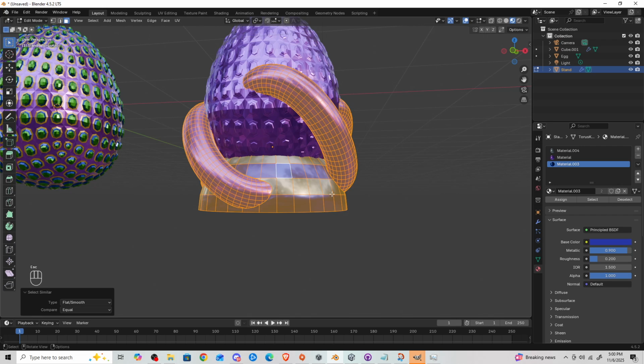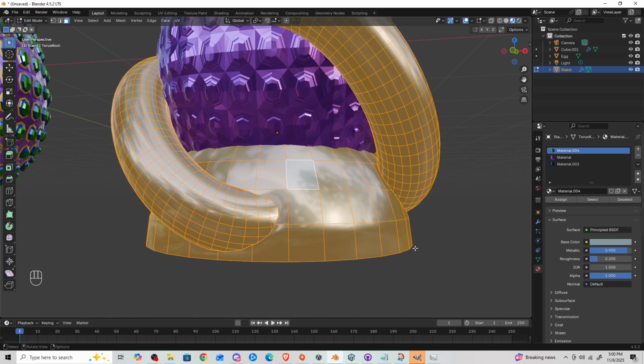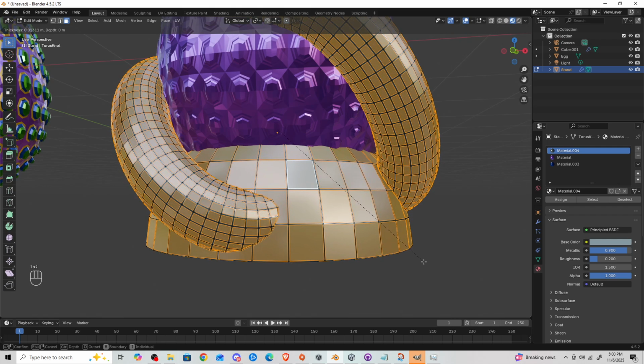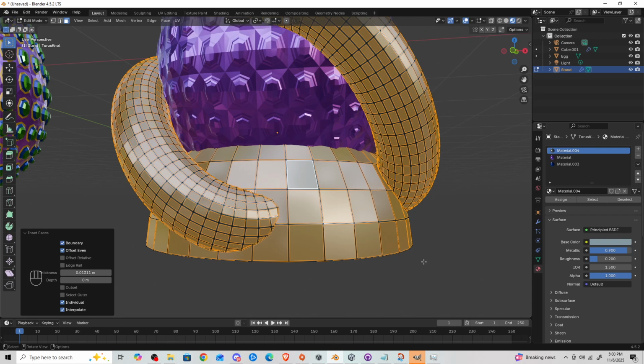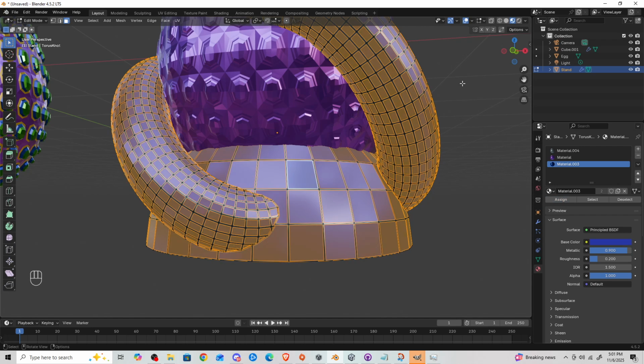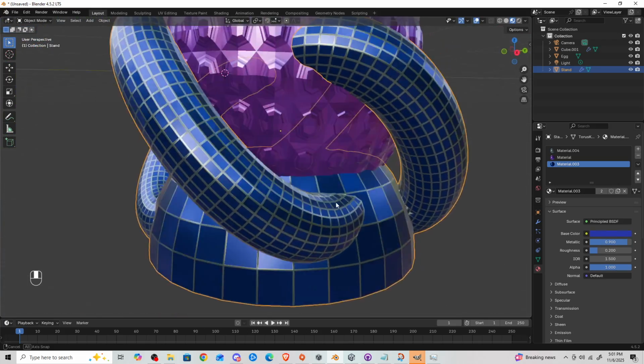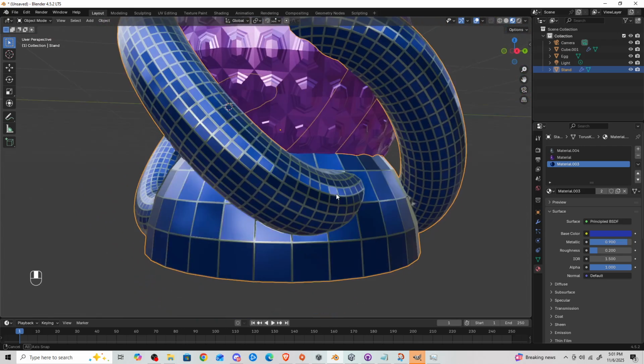Actually, before we do that, now that everything's selected, we're making the base material. The base material is going to be the silver. But then once we hit I twice, this double inset feature, and we are really just barely insetting here, we can set this material to be, I guess, the blue. And that, I think, will create a nice visual if we come out here. Yeah, kind of this mosaic tiled pattern. I like that.